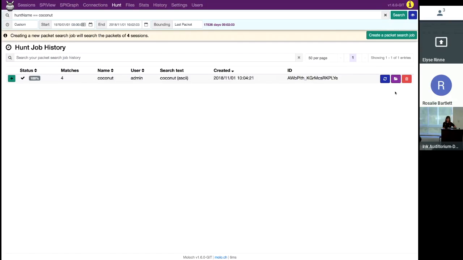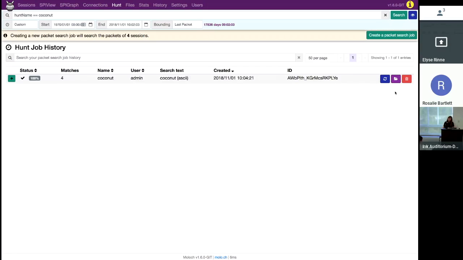It's going to just use your current view. So you could further reduce it. I guess it doesn't really make sense to me, because what you're doing is just adding 2 new fields to all the sessions that match, and you're not going back to the hunt.